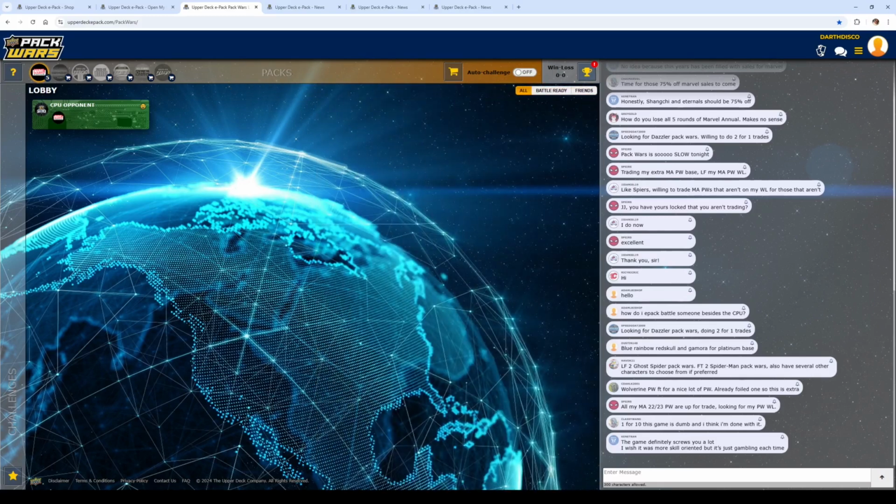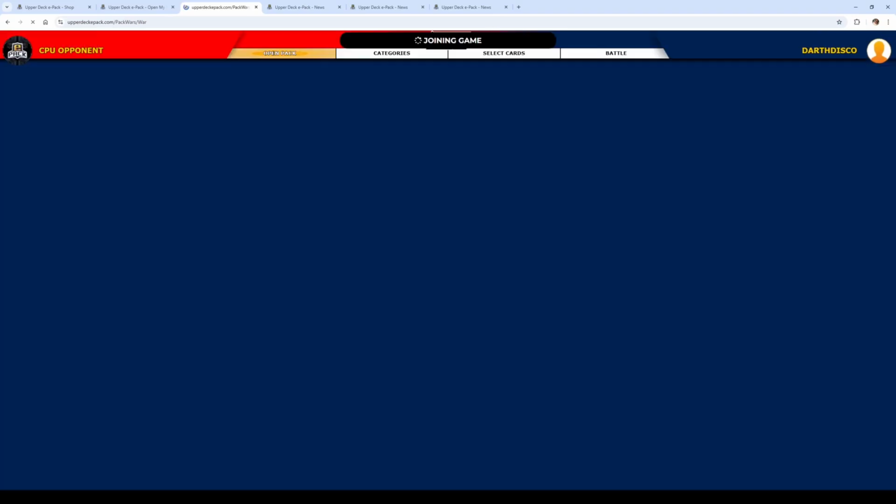Let's do that. Oh, so my pack is right here. CPU. I don't think anybody else. Who knows who's actually online in here? So I think he's just basically going to play the computer here. And how do we even start this? Oh, there we go. CPU opponent is your friend.